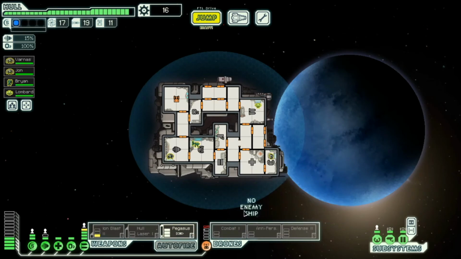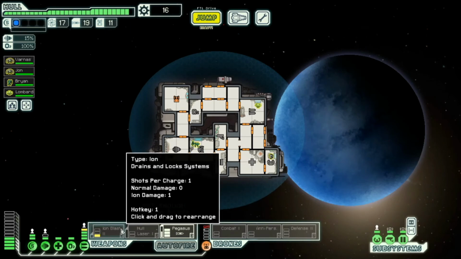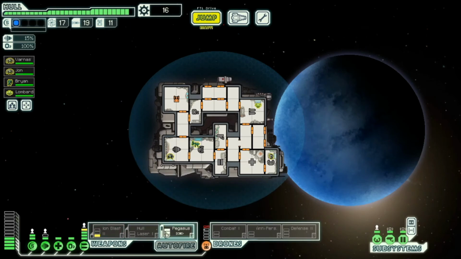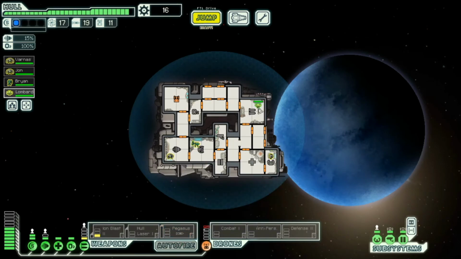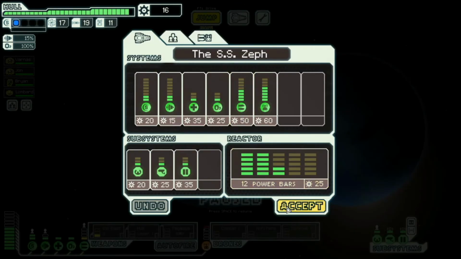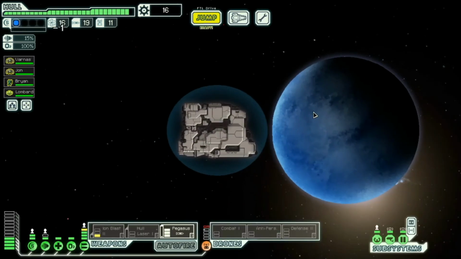And okay, yeah, perfect. That allows for a Pegasus. Not enough system power. You put a person out there, and then you put... Okay, so we only had 2 available. So we upgrade it one more time. Okay, we're gonna activate Pegasus. Jump to there.